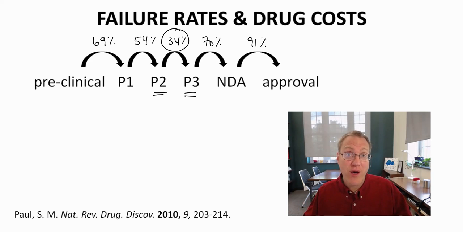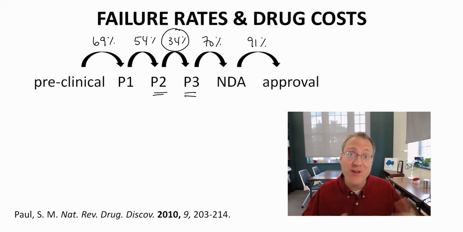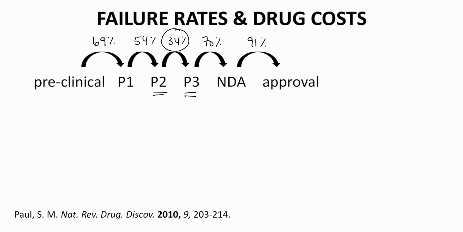This is why phase 2 trials, especially 2b, are called pivotal trials. This is the first time you can establish efficacy in humans, and a lot of assumptions — all the way back to the target selection — are then established once you show efficacy in phase 2. If you work through these probabilities from phase 1 through approval, the overall success rate from an IND to approval is 11.7%, or approximately 1 in 8.5 molecules. These data are somewhat dated and only from one company, but the trend is still valid. People often cite a clinical trial success rate of about 10% to 15%.